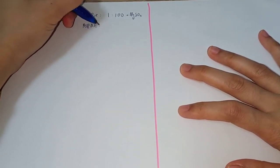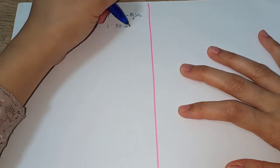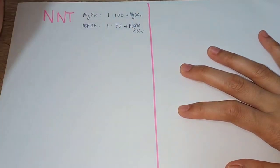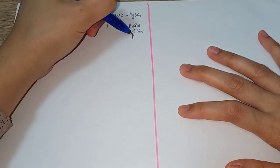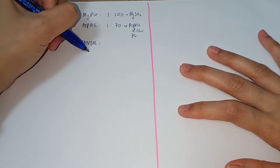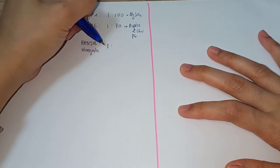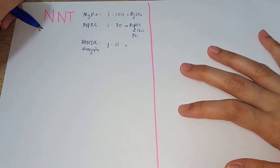In the ASPRE trial done by Dr. Nicolaides, it says that in 70 patients treated with aspirin, beginning at less than 16 weeks, we can prevent one preeclampsia. Let's take the MRCOG study on utrogestin. It says that one preterm labor can be prevented by treating 11 women. In other words, the lower the number needed to treat, the better the medication.